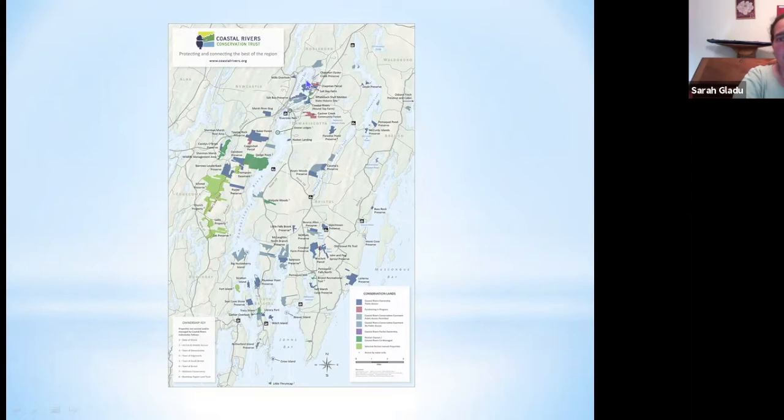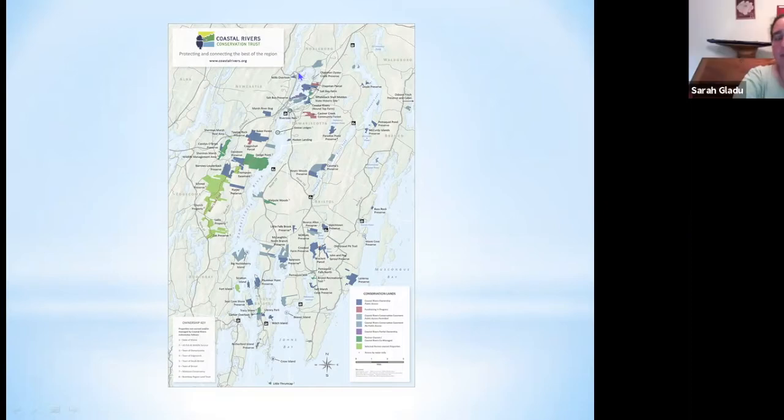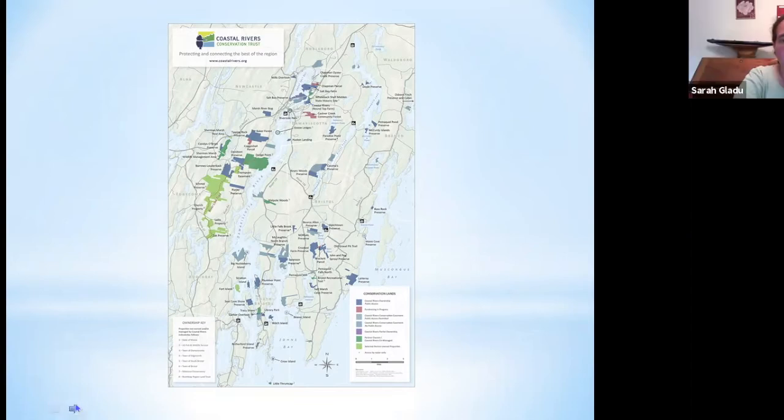One of the things that we do is we monitor the horseshoe crabs in just a couple places. And so I'll show you better maps in a few minutes. But one of our monitoring sites is up here near the sanitary district in the Damariscotta, in Great Salt Bay. And another is over by the hospital. It's a little hard to see, but somewhere down in here, in Days Cove. So currently we're only monitoring those two sites, and I'll talk about why that is in a moment.